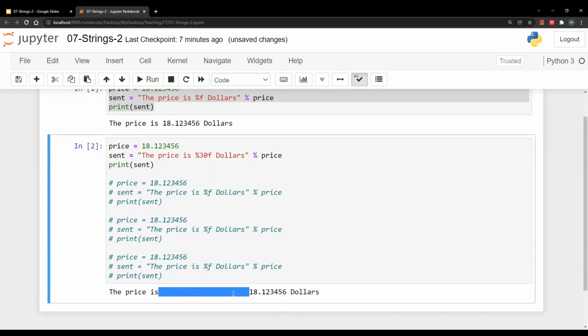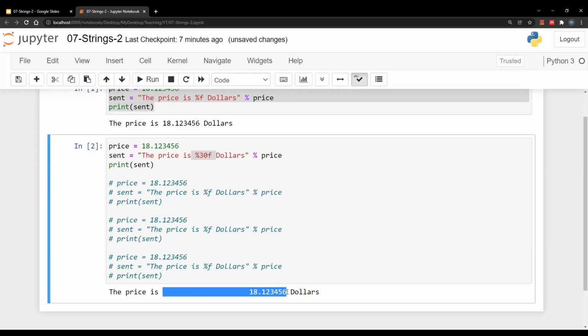Why is that? The number 30 here is simply telling Python, give me 30 spaces, 30 positions between is and dollars. So the positions between is and the end of the number are 30.